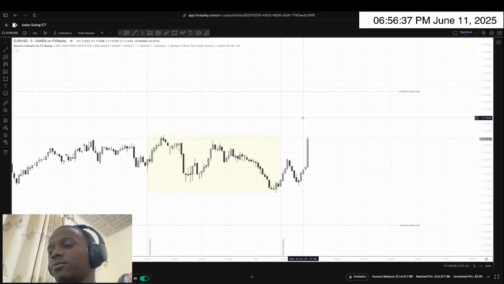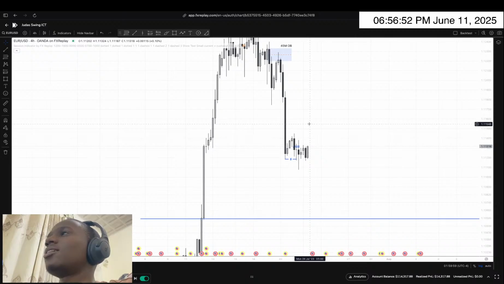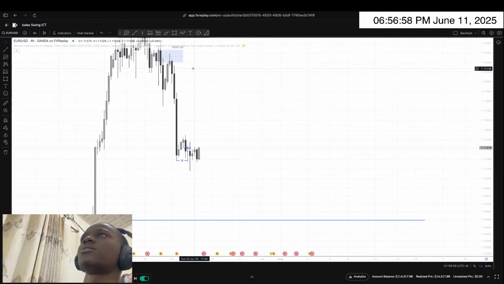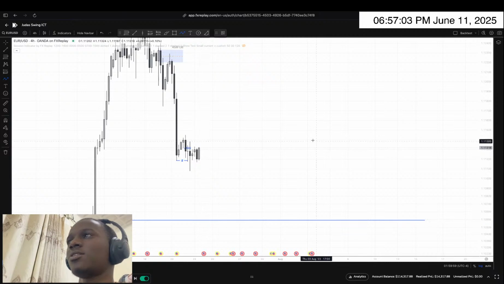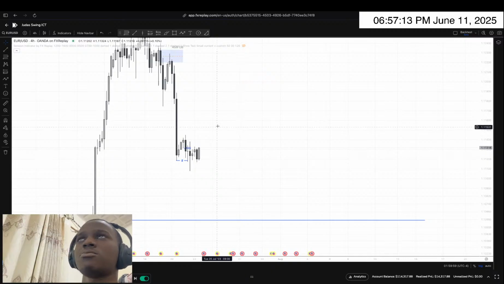Okay, so back to the 4 hour. You can see that we're still dropping, even though we had this kind of messy day right there. Now you can see how this day opened, this Monday. It opened by pushing higher, which might give us an image of how the week would look, because we are expecting the week to be bearish, and maybe also help us reach there, by which it will have to accumulate, then open high, then drop. So maybe Monday is this push to the upside. Let's see how this goes.